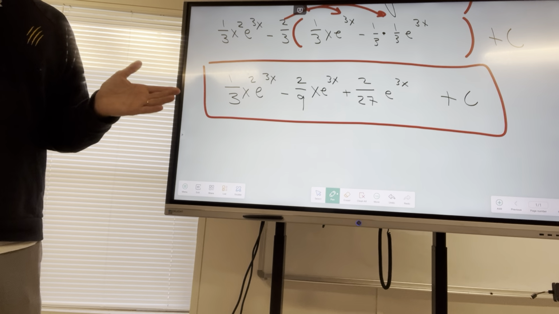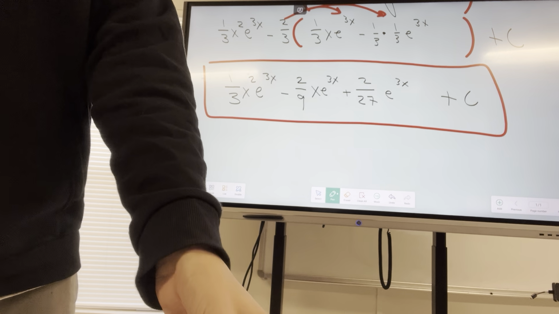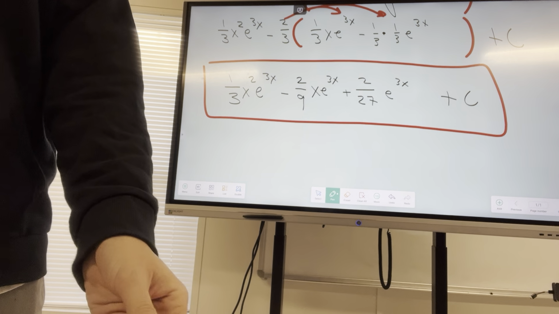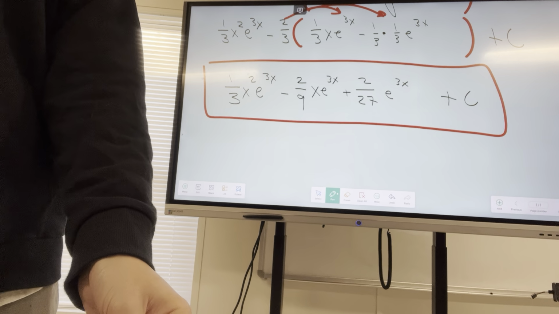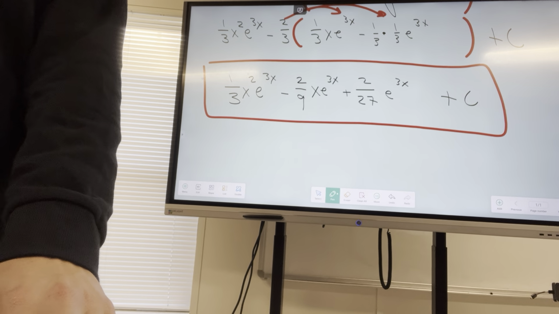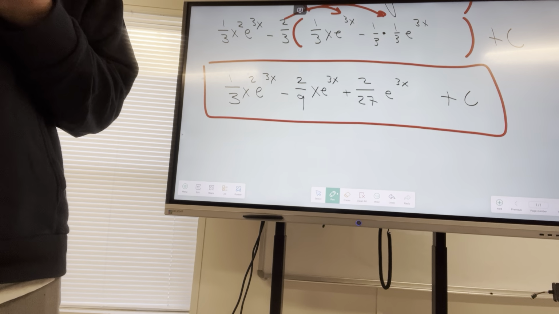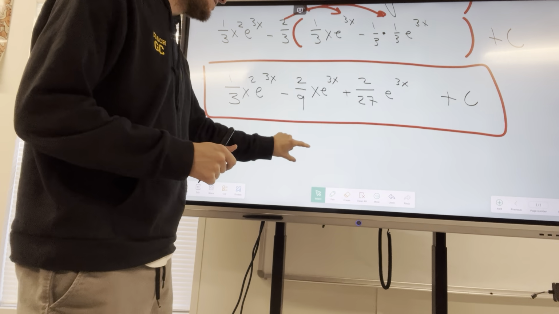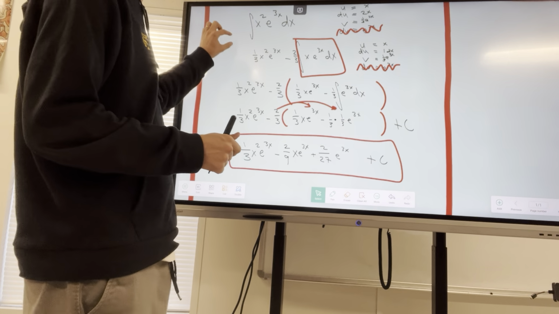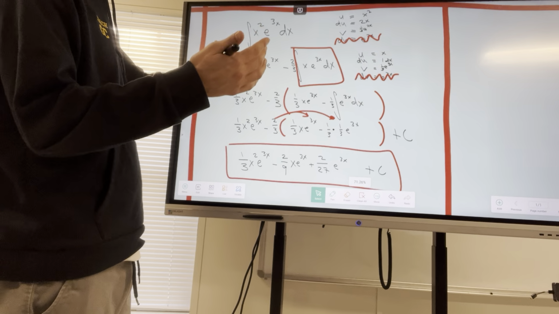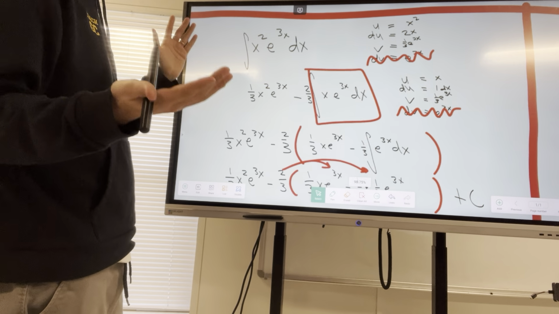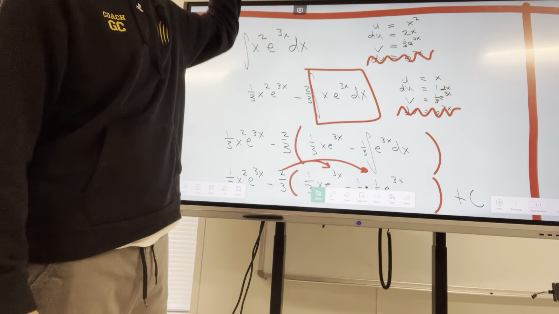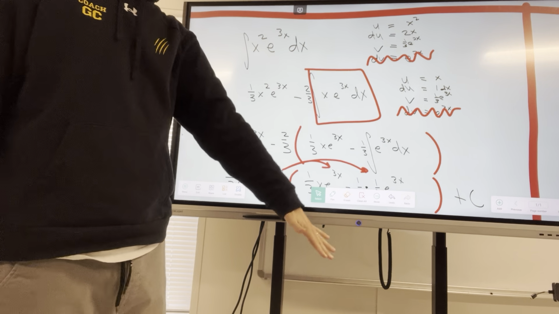All right, that's integration by parts. It is in some ways kind of crazy and complicated, but in other ways, again, if you don't think about it too hard and you just follow the rules, figure out, okay, I need to use integration by parts because I have 2 things that are multiplied and I can't actually multiply them. Get your u, du, v, dv. One's on the top, one's on the bottom.